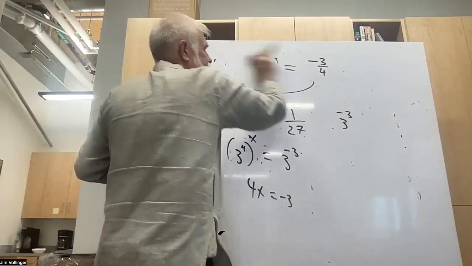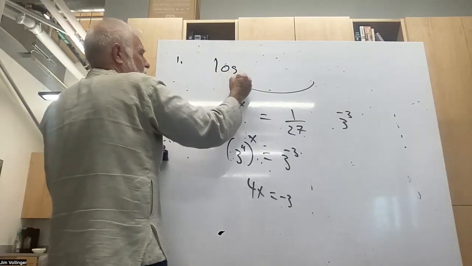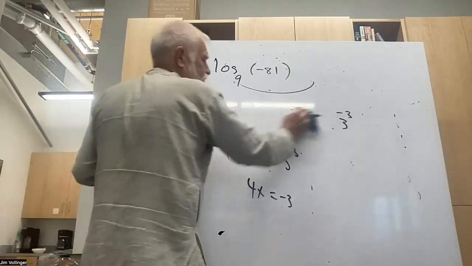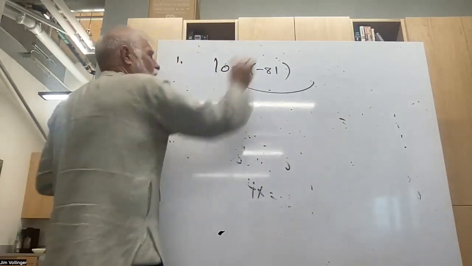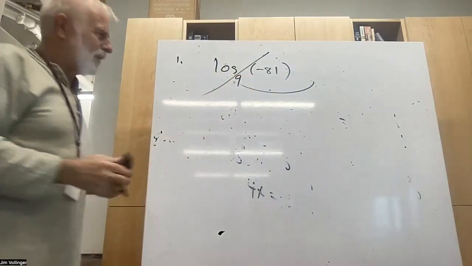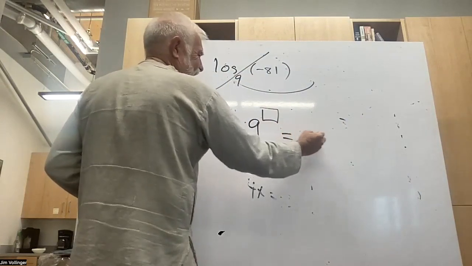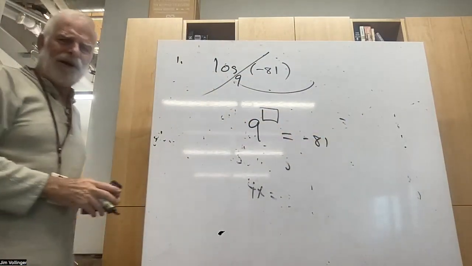Log base 9 to get negative 81. I should have put this problem before what we did a few minutes ago. On your test, you feel free to write that and go, boom. Can't use negative numbers here, right? Remember, there's no way you get negative 81 out of this thing. At some point, you're going to get tired of trying.